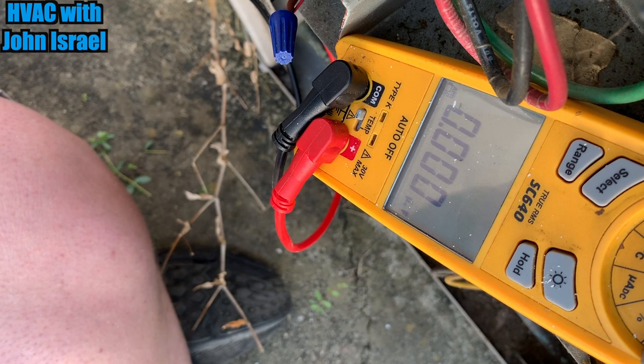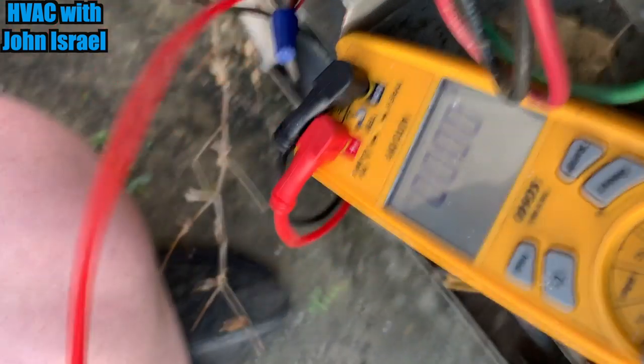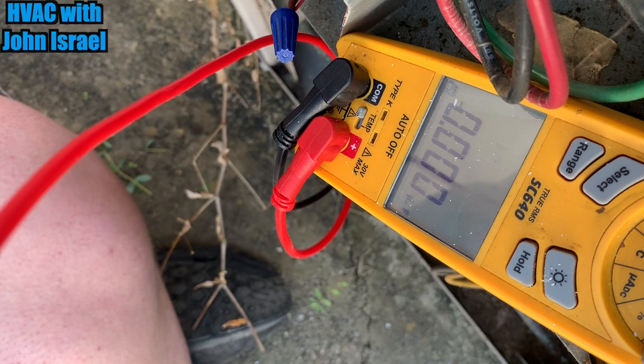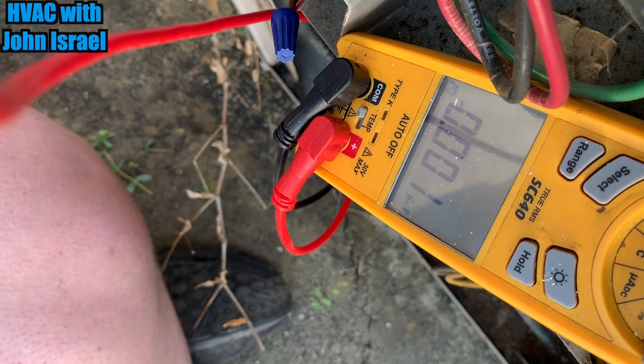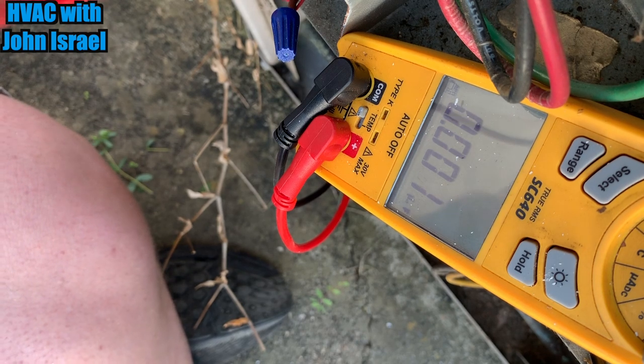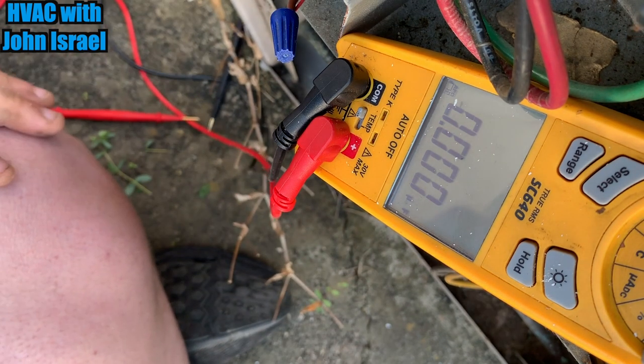All right, that's common to Herm. We have nothing. And then common to Fan, we have nothing. So we got one dead capacitor.